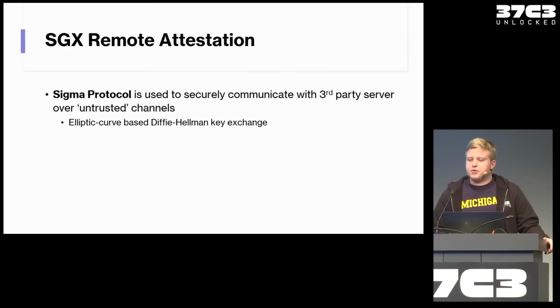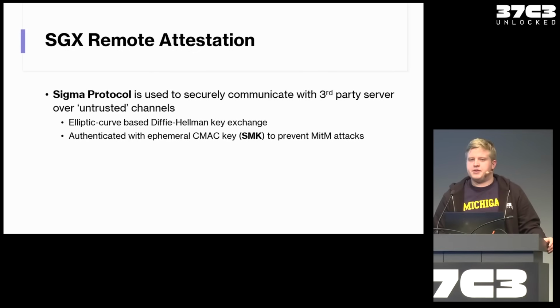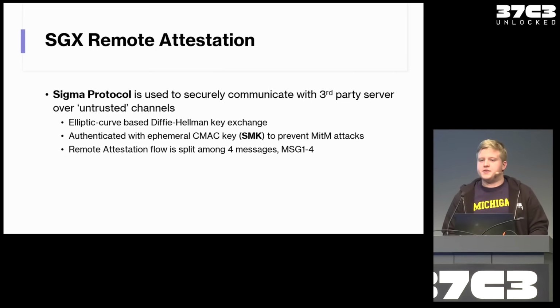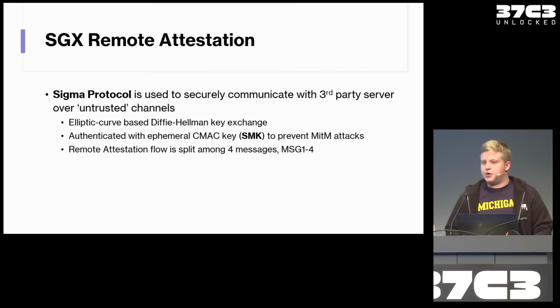There's also something called the SIGMA protocol, which is just an enhanced version of elliptic curve Diffie-Hellman key exchange that has some additional authentication on there with CMAC to prevent any man-in-the-middle attacks. But the important part is that this is what actually guards the remote attestation messages going between the enclave and the server itself from someone trying to man-in-the-middle it.